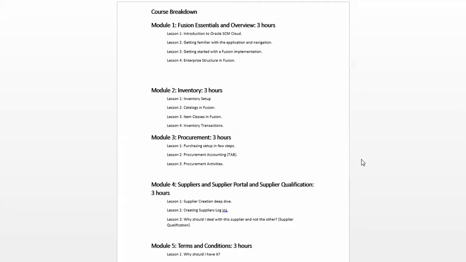Beginning, we will speak about what Fusion is in the first module, Fusion essentials and overview. We will speak about the Oracle Supply Chain Cloud and how it's managed in Oracle Cloud. After this, we will check how we can become familiar with the application and the navigators.